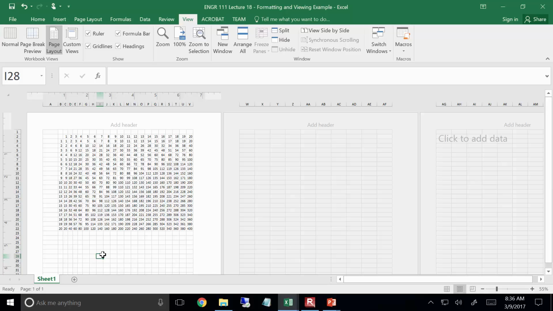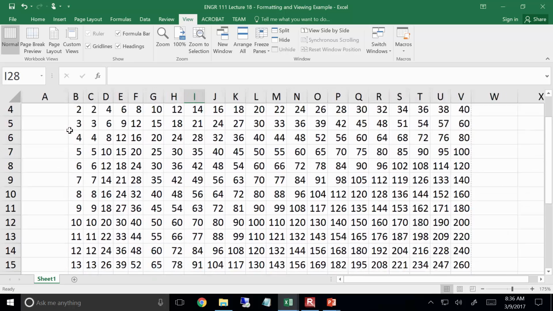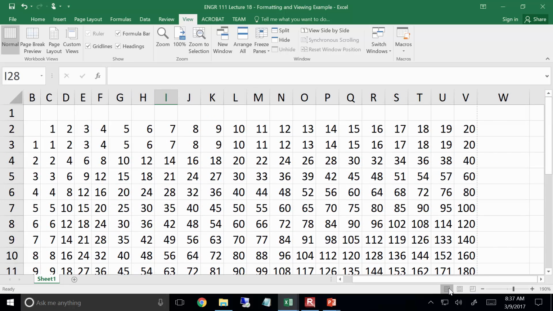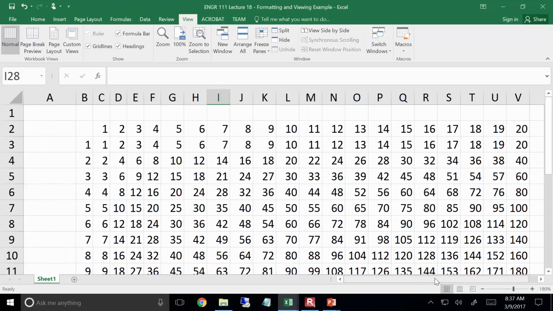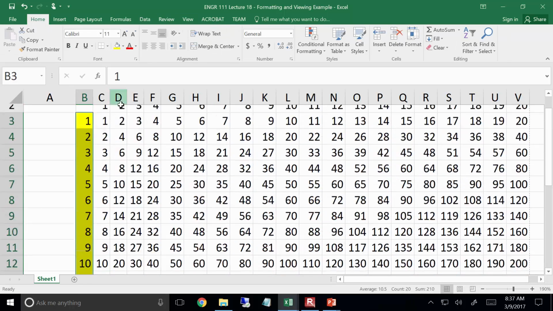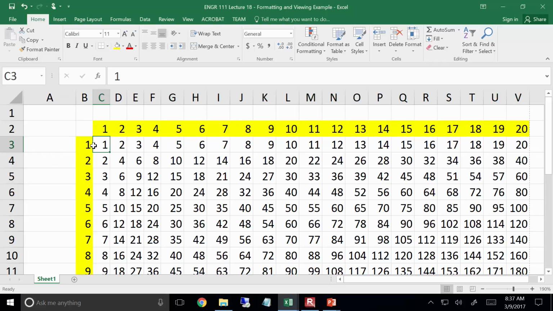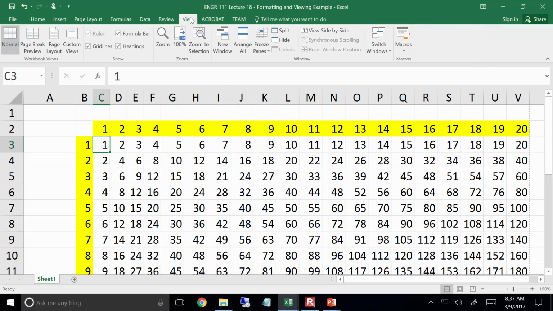All right. Let me get back to normal because there is another one I want to mess around with. I use this quite a bit, actually, in my use. And this is the window commands right here. Okay. I want to show you what freeze panes are, because I use this quite a bit when I develop a grade book. So let me clear this up by highlighting these cells and highlighting that.